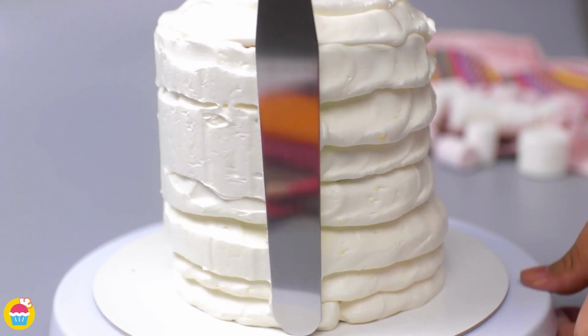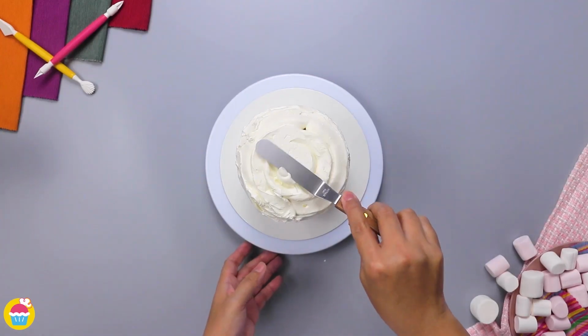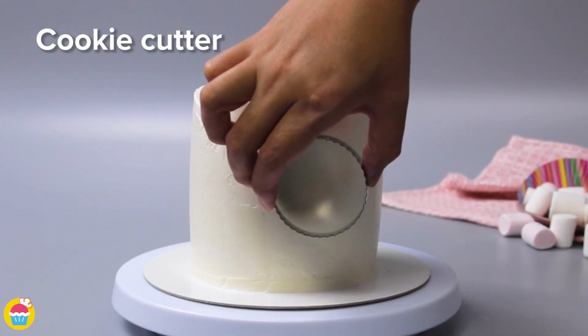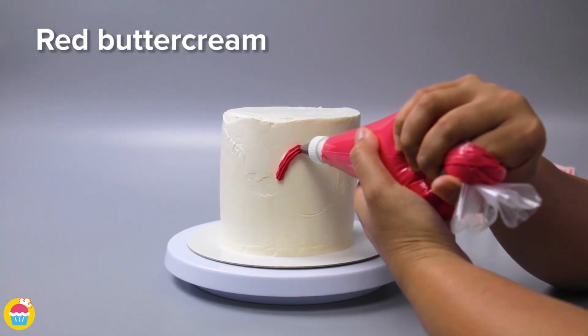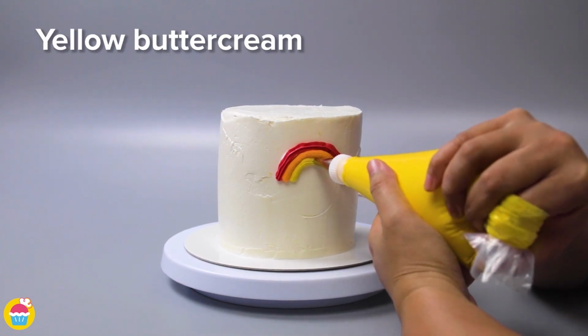You can use a spinning plate if you want to make it easier to do that. Also smoothing out the top area. Ready to decorate. Use a round cookie cutter to make an indent of a circle. And then using food piping bags, we're going to just pipe on buttercream icing of varying colours over half of that circle to make a rainbow.